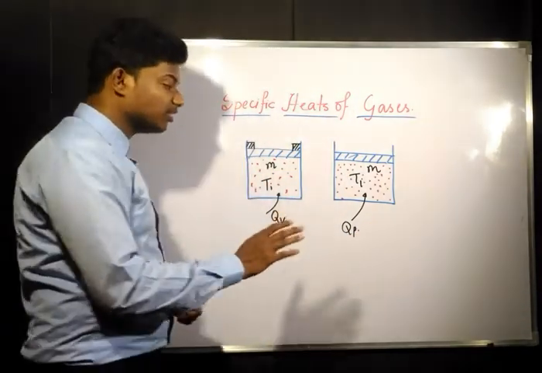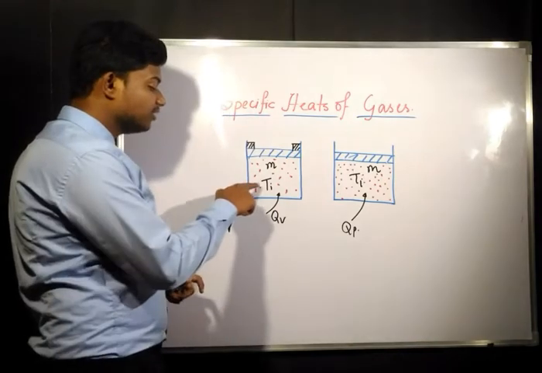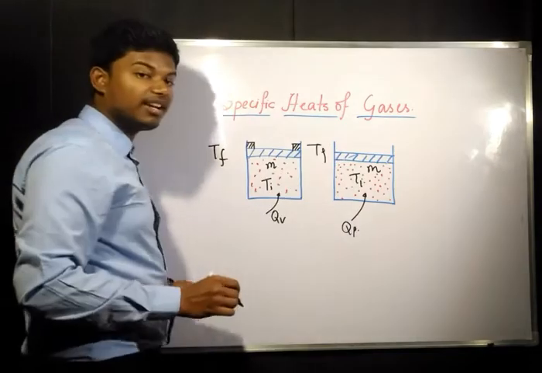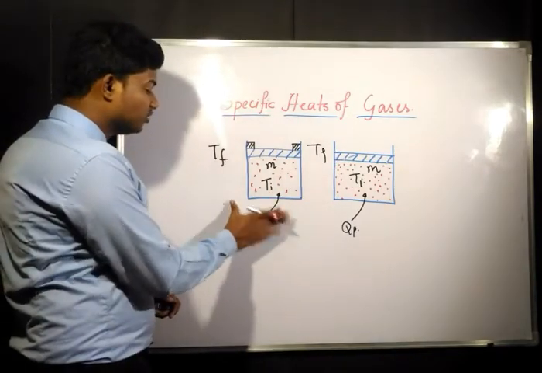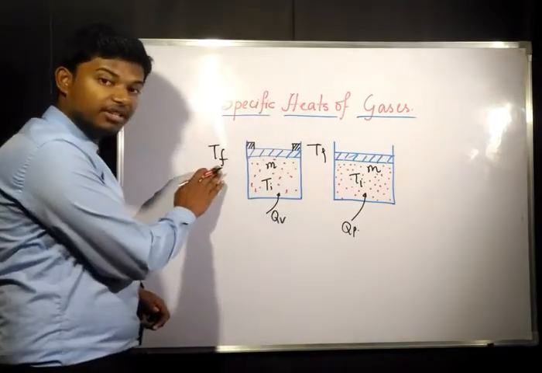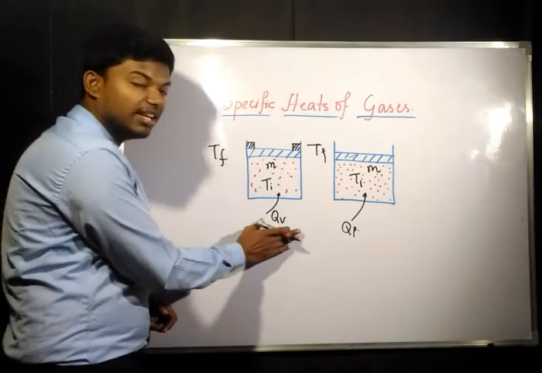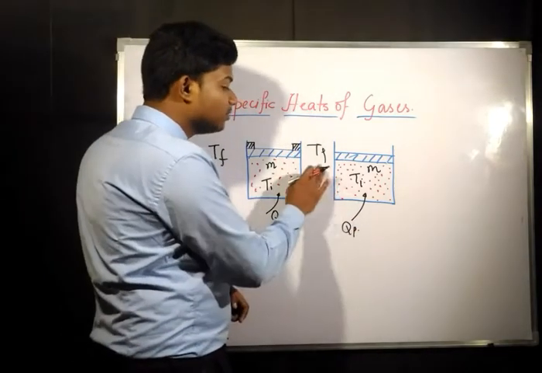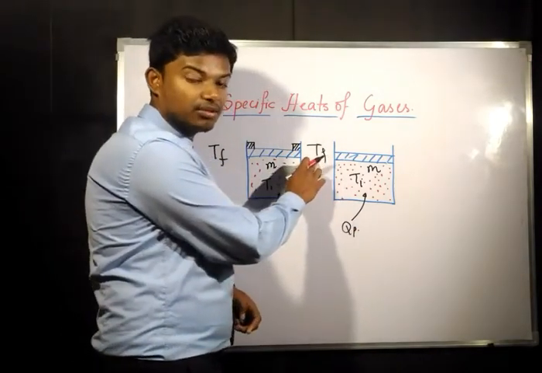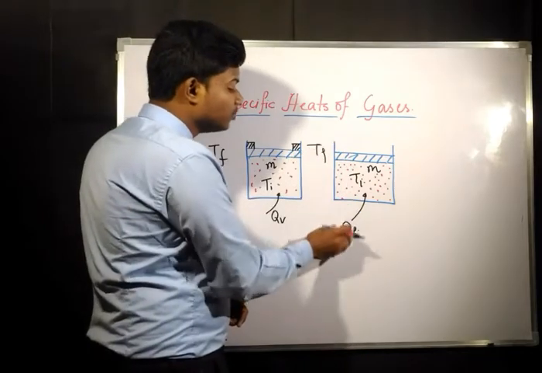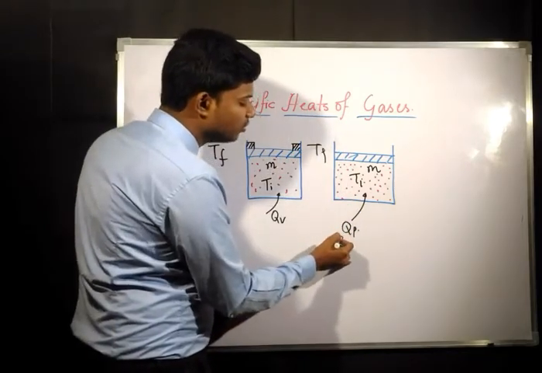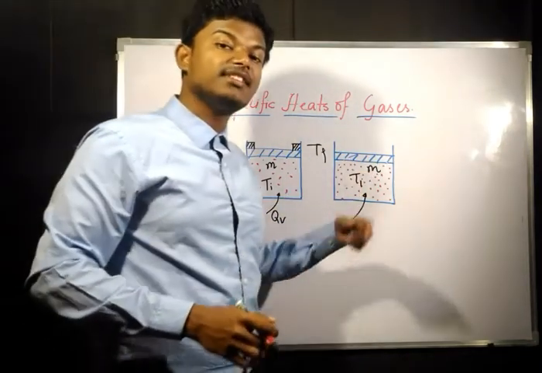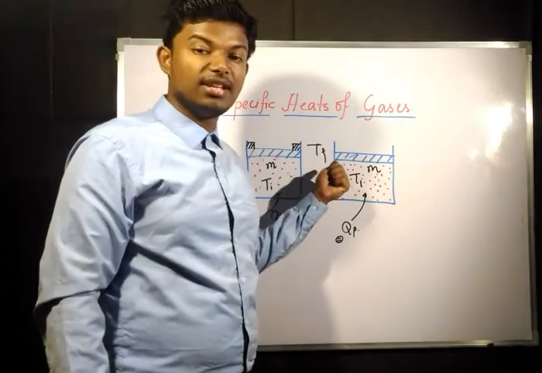Suppose we need to take this system and this system to Tf, the final temperature. For this system to reach Tf, it will take only less heat, because all the heat is converting to internal energy. But in this case, it will take more time to reach the final temperature. Why? Because only a portion of this heat goes into raising the internal energy, and only the rising internal energy will increase the temperature of a system.